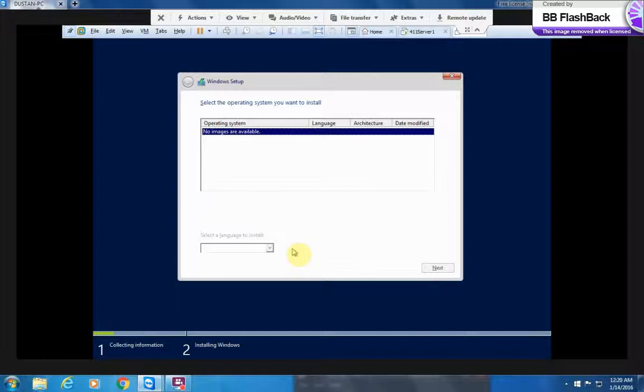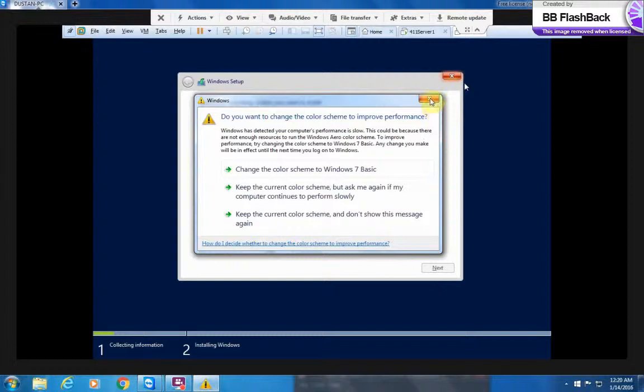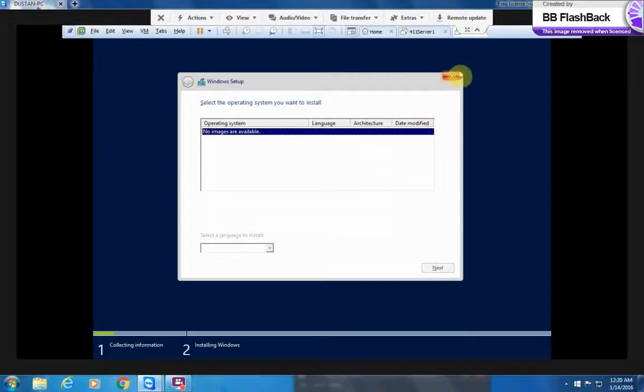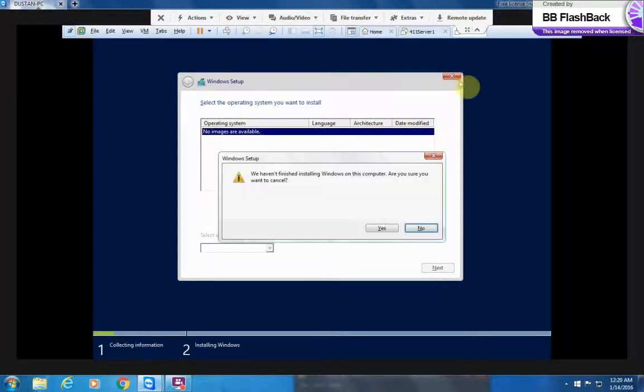The last window, Windows Setup, is where you normally select an OS to install. Because you haven't added an installation image, you see a window indicating that no OS image is available. At this point, you know that your basic WDS configuration works, and that's all we had to make sure was going on here.